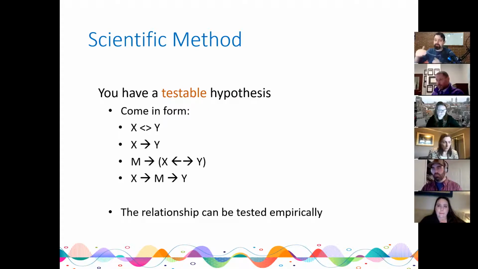And it's very important that you have that clearly specified hypothesis, because you need to test it. It must be testable. If you don't have a testable hypothesis, it could still be a useful discovery, but it's not science in the traditional way. So it's very important that the relation can be tested.